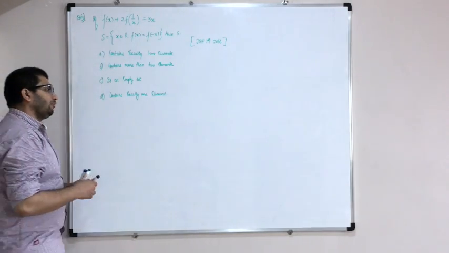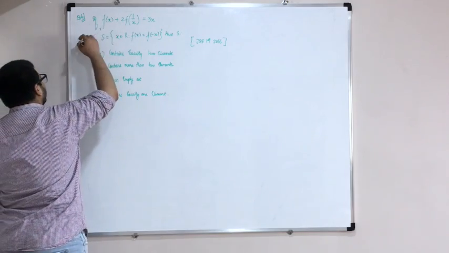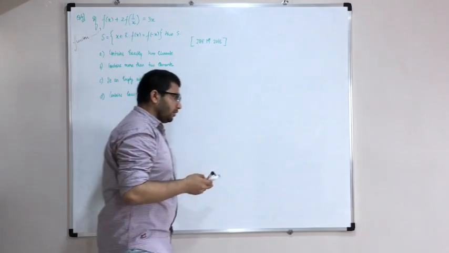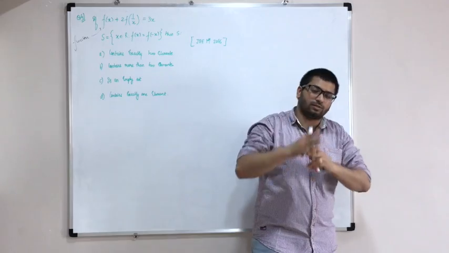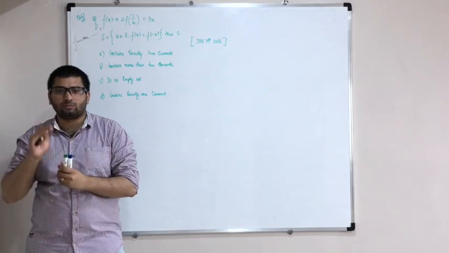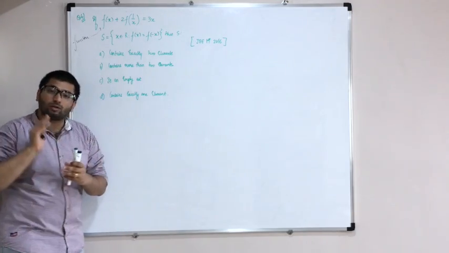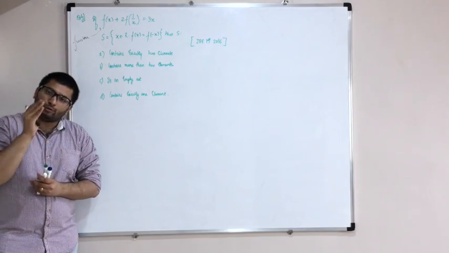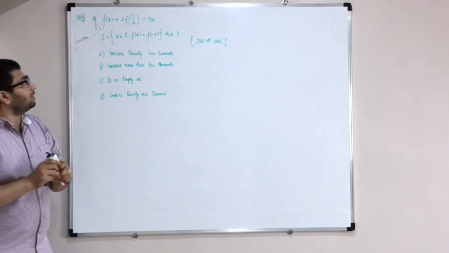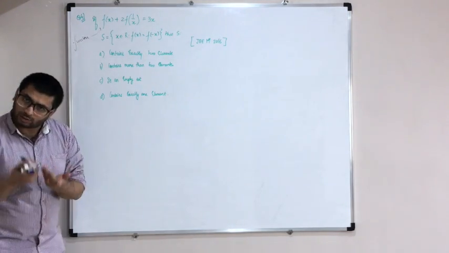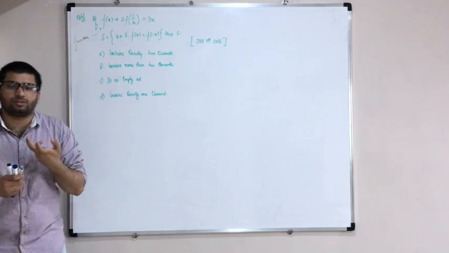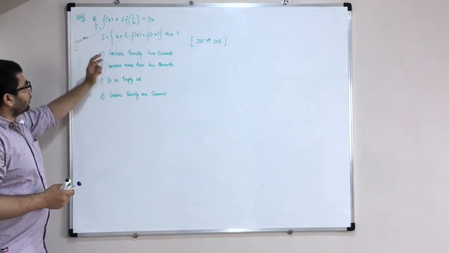What is f of x? F of x is nothing but a function. We will study what a function is. You can understand a function as a box. You insert something, you get something as your output. Correct? Just like when you do coding on a computer, inputs and outputs come, so you design a coding, so a function is nothing but a coding. Okay? It's done in such a way that you insert some value, you get something as an answer. Correct? If you have not done it yet, take it as a quadratic. Quadratic is a function. Correct? So these are different expressions which we call functions. We will teach you in detail what a function is. But for the timing, let's see what the question says.